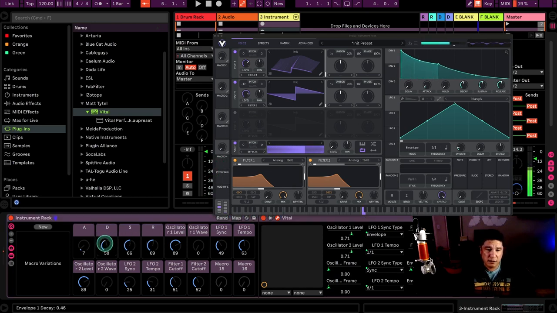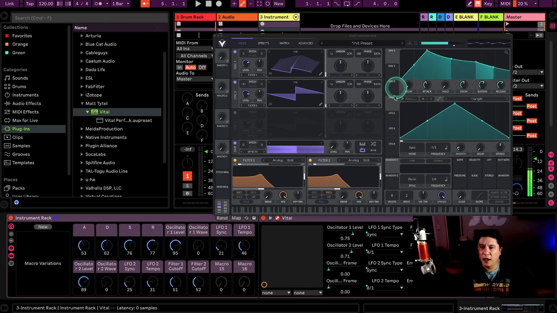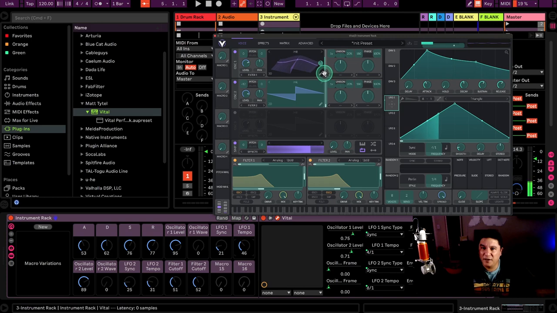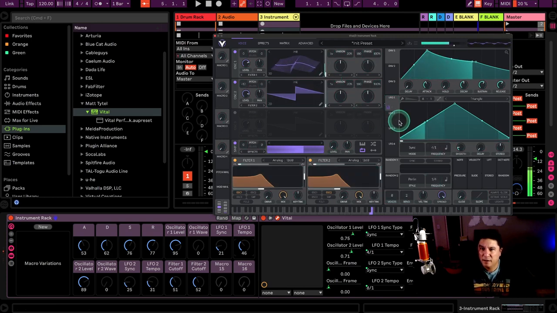So let's just turn this up. Let's make a kind of pad style synth. It's up, and then the LFO type. Let's just go to a sync. And now what we do is we map the LFO to the wavetable. Okay, and then we have our filters right over here. And filter 2 is going to the second oscillator. You can see it right here. Again, this is Vital stuff.